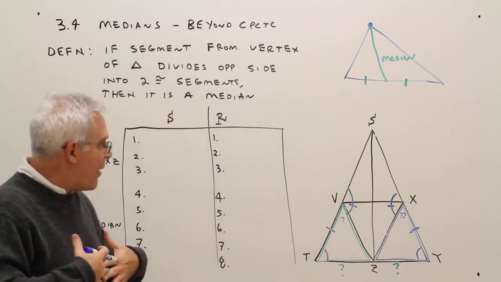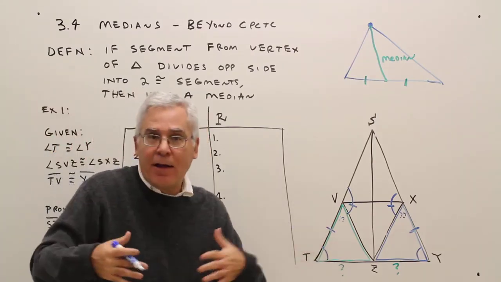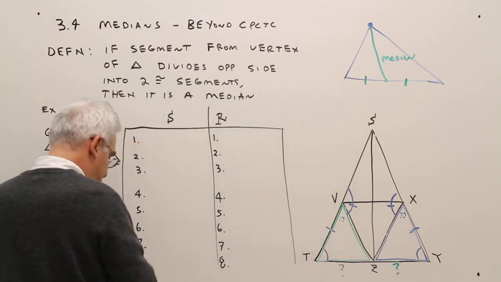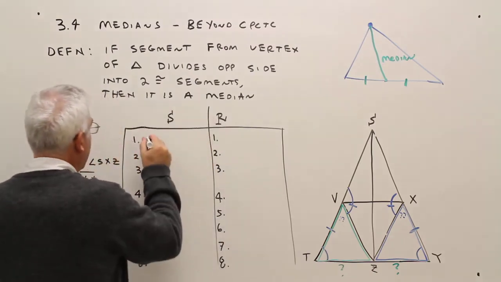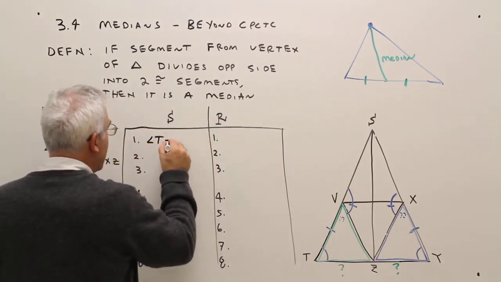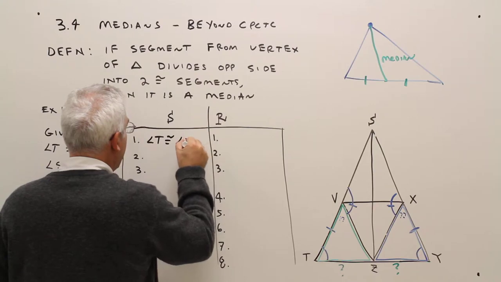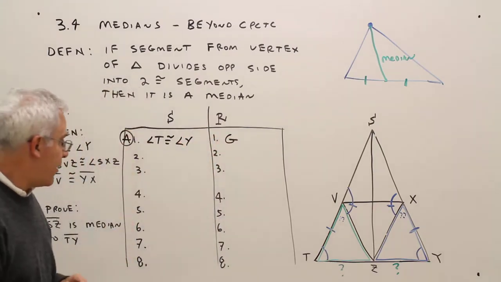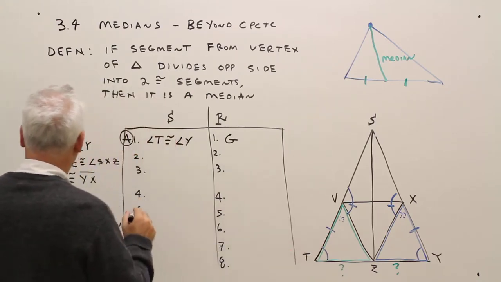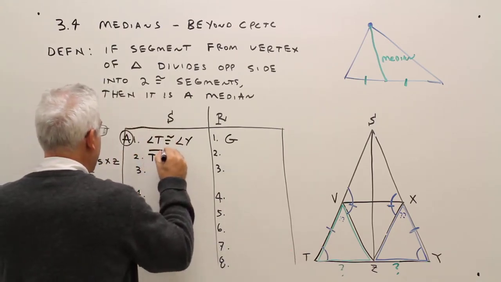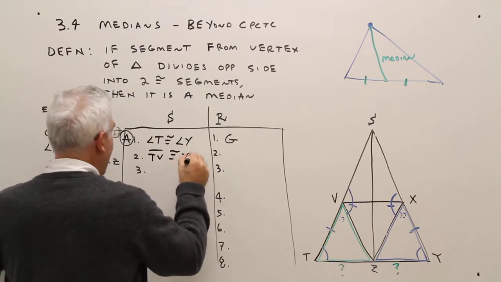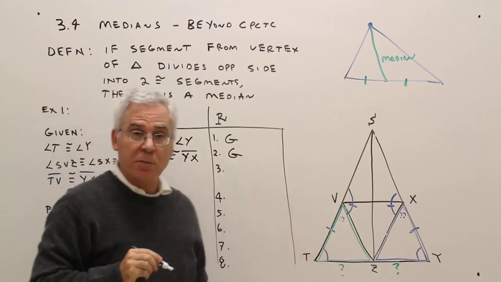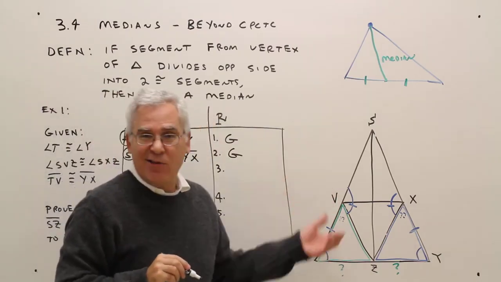Now I will start writing it down. All right, and again, I'm going to want to go in angle, side, angle order. That's just the way I do it. So I'll start with this. I'll use black. So angle T is congruent to angle Y, given, and I'll give myself angle credit there. Then we've got side TV congruent to side YX. That was given. I'll give myself some side credit.